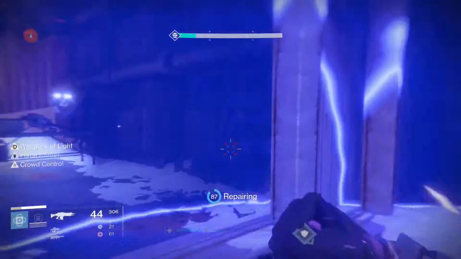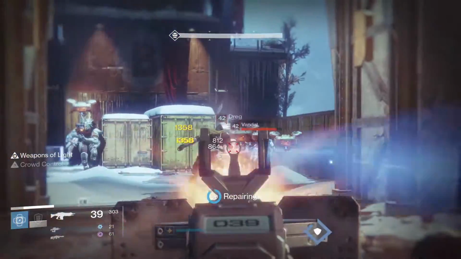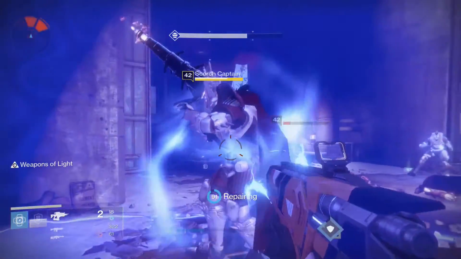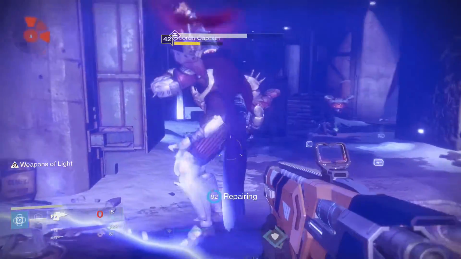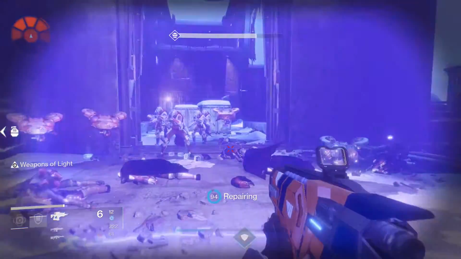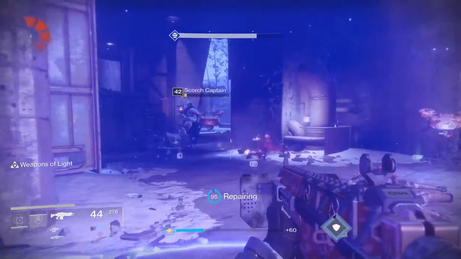Oh, we're getting close here. Just melee him and get some breathing room. All right, second, another wave. Another big guy. Oh, he's got a Scorch Cannon. Oh, I like that toy. Suicidal Shanks. Oh, detonating. Where's that Scorch Cannon?